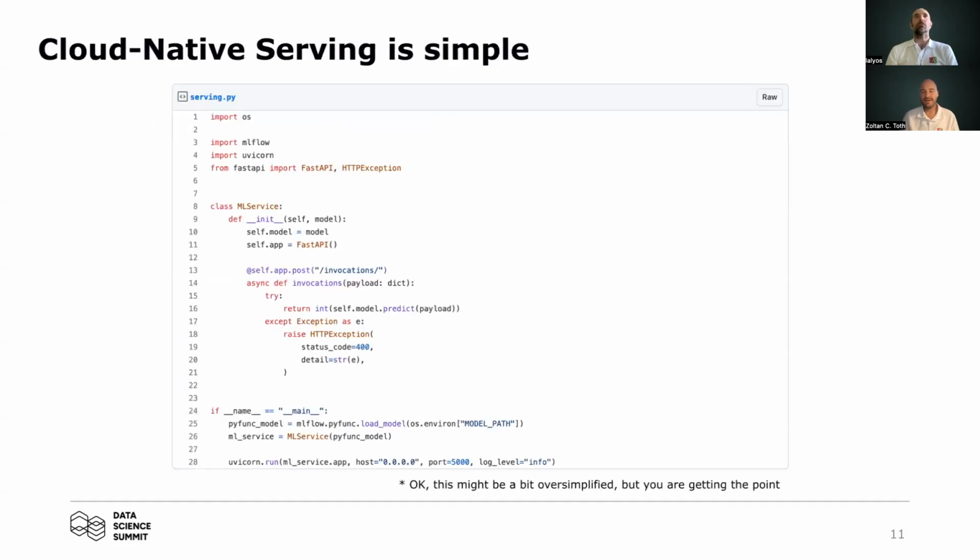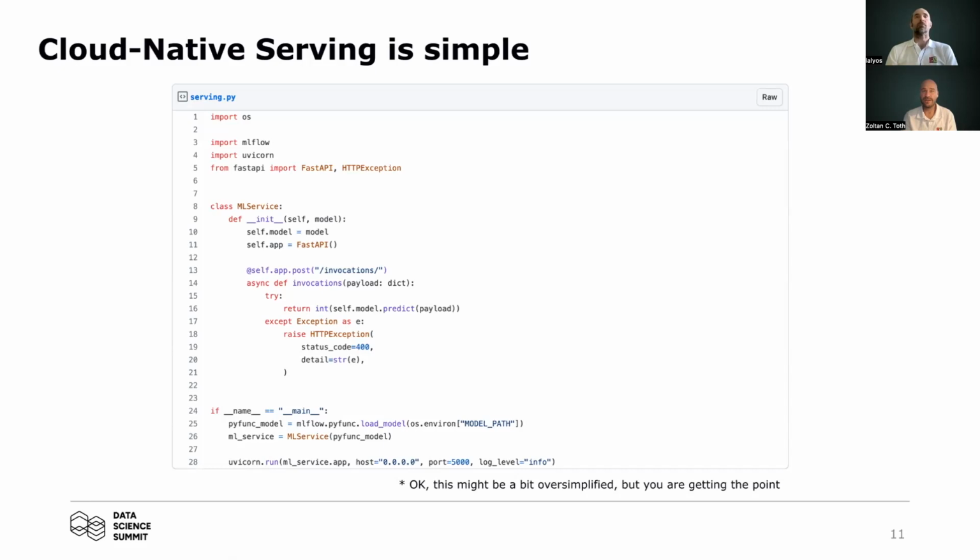Because if you take a deeper look at what serving is, once you have a model, then you will realize that the core serving component is super, super simple. What you see on our screen now is a FastAPI-based machine learning serving REST API, which is, as you can see, not even 30 lines of Python code.